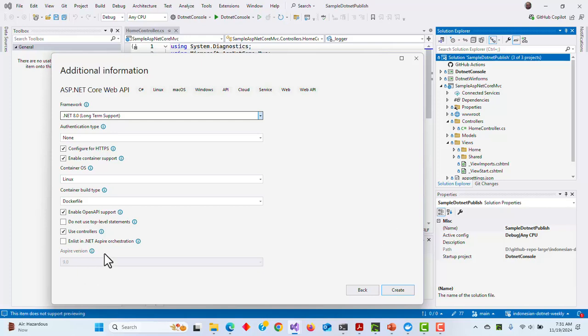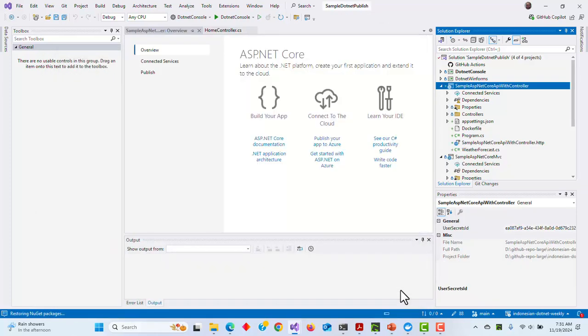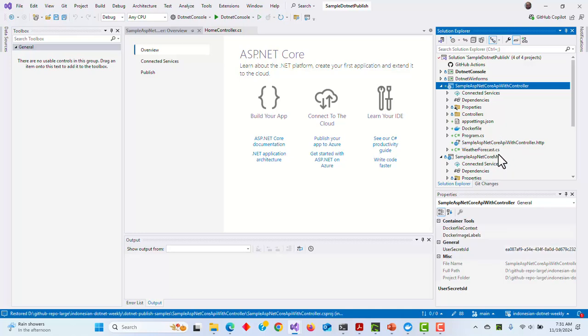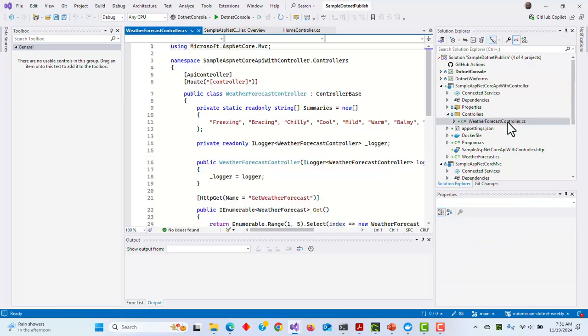To me, this is the best option to ensure we have the nice thing of both worlds, both minimal API and also the controller. So let's create. You see we have a nice controller, and this should contain the route.